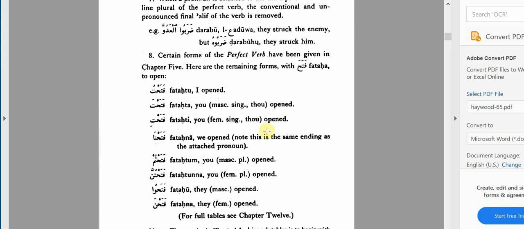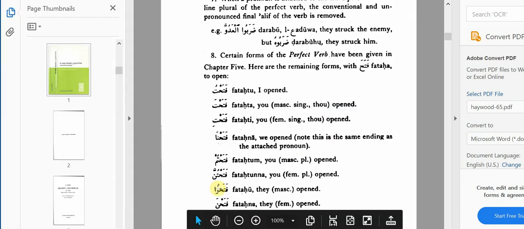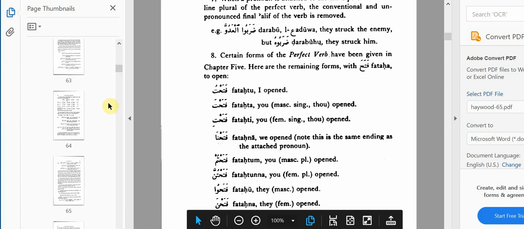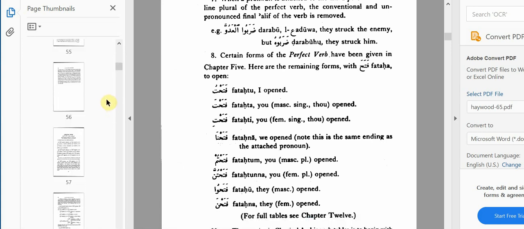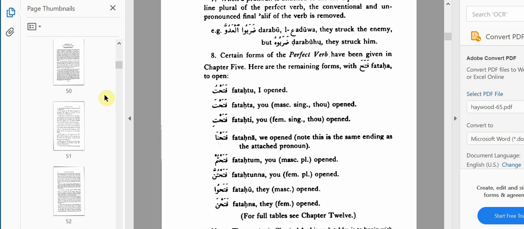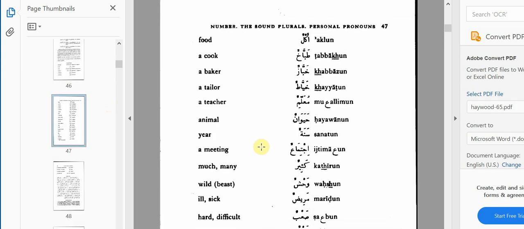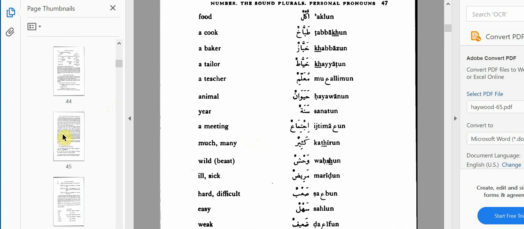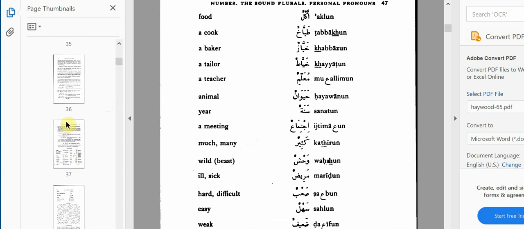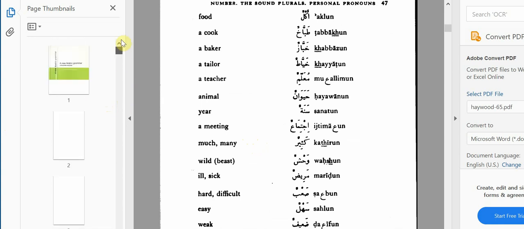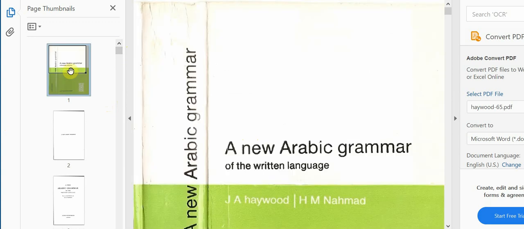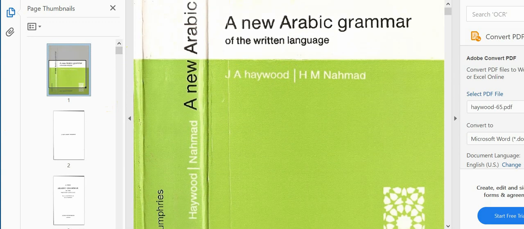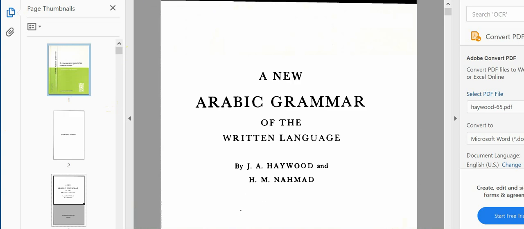Of course, just like all others, in your PDF viewer, you just scroll to the index and say you have a question about, he's here giving you different nouns and how they're pronounced. So this is the name of the book. You can just Google this one. You see, these are the authors.